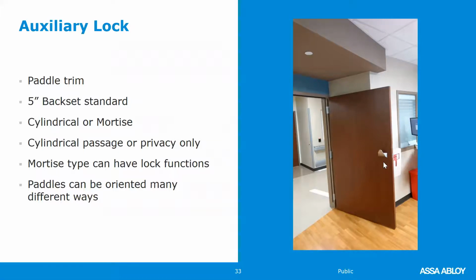If you're carrying a tray of food, or you're wheeling a cart with medicine on it, then you can easily get in and out of this door. If you have a mortise lock, then you can have locking functions. The paddles are oriented many different ways. In this case, it's up, but you can also go down with the paddle or sideways. And depending on the manufacturer, these can be handed or non-handed. Use them in patient bedrooms and exam rooms and any place where it's push-pull type operation, but with a latch. And they can go on fire-rated doors as well.